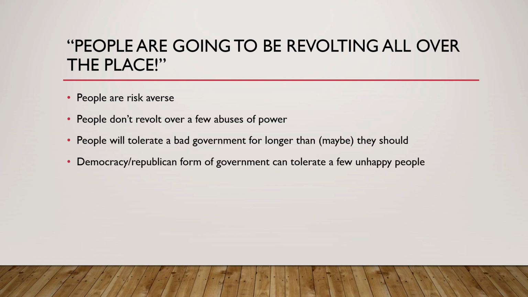Now, that might mean that things change more slowly than some people would like them to change. And it might mean that people, again, tolerate an abusive government for longer than they should. But Locke seems to be not very concerned about frequent revolution because he just hasn't seen it in the history of the world, that there have been revolutions, even though the right to revolution exists. So, that's all I had to say about this.